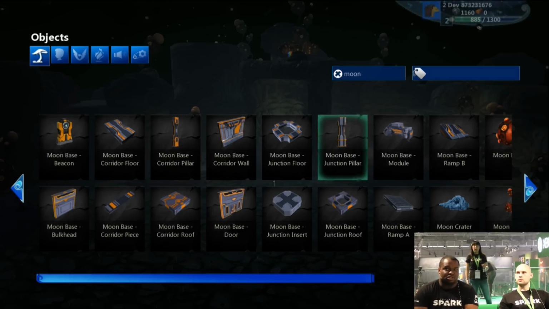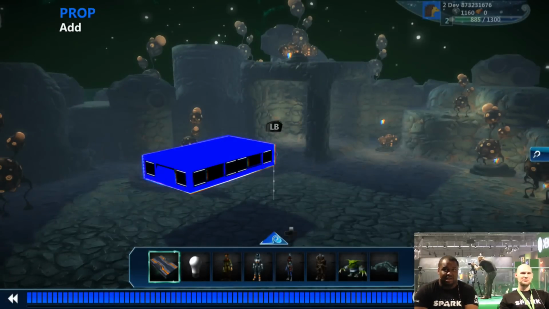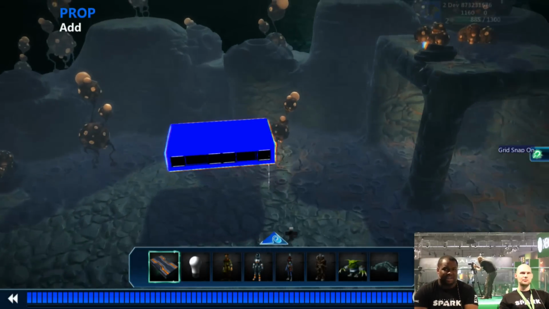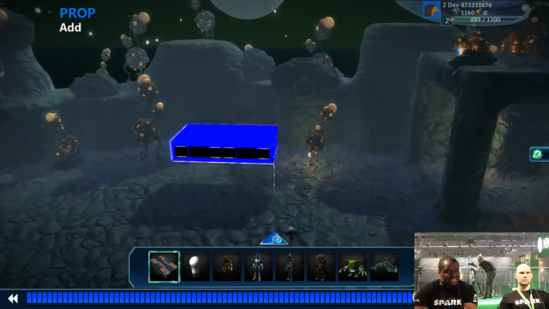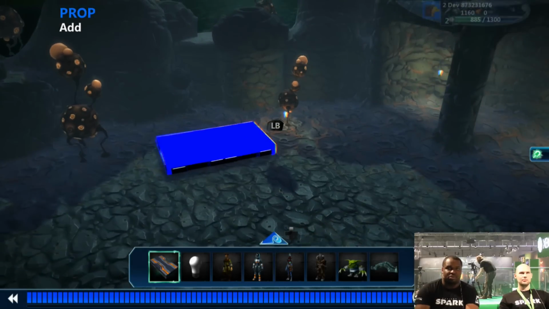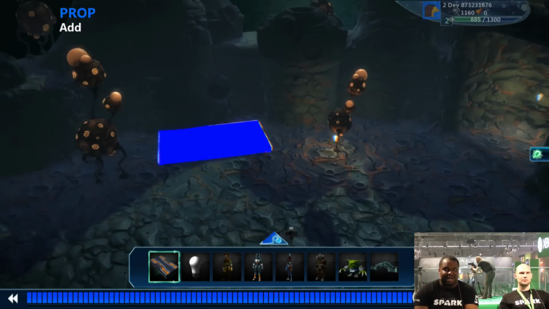Here we go. So we have lots of modular props that we can use. You can build out your own corridors, your own adventures, make your own moon base. It's really cool. I just turned on Snap to Grid, which makes it a little bit easier to work with modular props. I'm going to put this one down on the ground. There we go. And then I can just build out like this.